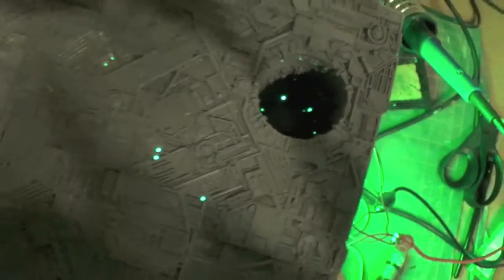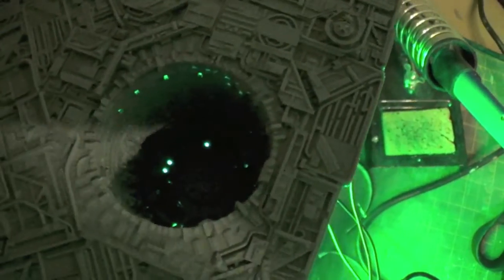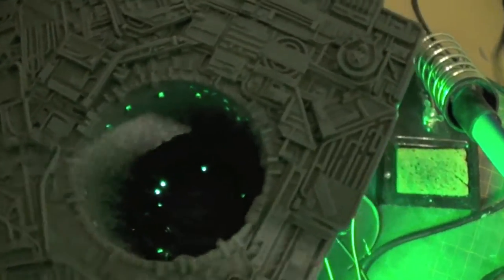Can always use a bit of canopy glue to stop that. Sometimes when you see an LED straight through a hole, it does that. Look, that looks a bit wrong. But that gives you a rough idea. So we're just starting to drill a few little holes, a few little shapes in there. There's not many in there.